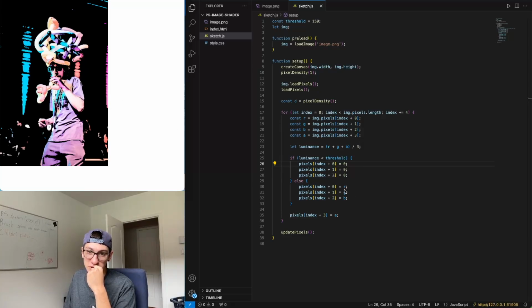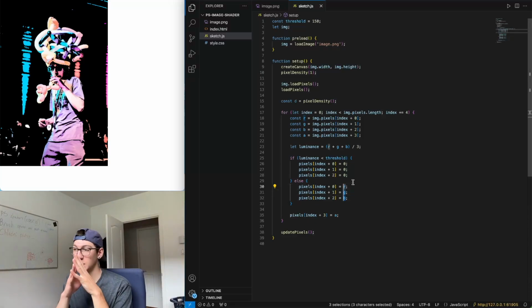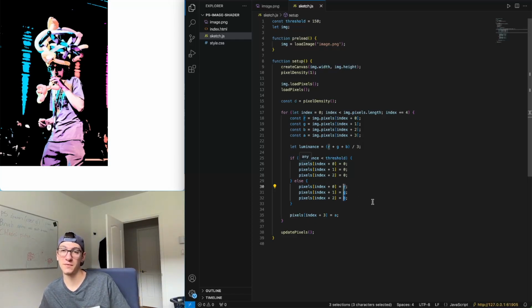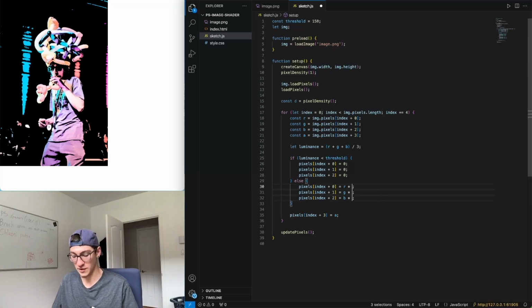So instead of just R, G and B, we could set those as being maybe going, because those are values, we could multiply those by something, right? We could maybe multiply those by 2. Maybe not 2, sorry. There we go. Well, it's giving us something, right?